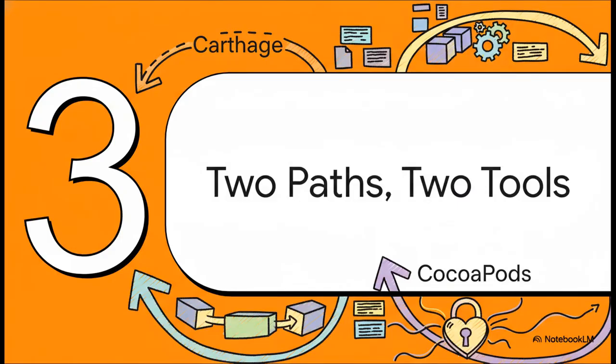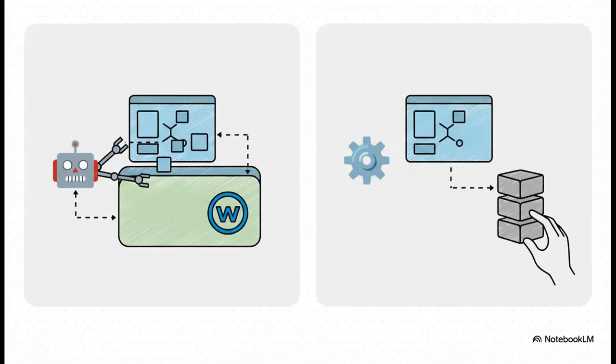All right, so now that we have a good feel for Carthage's hands-on, control-focused approach, let's bring in CocoaPods to see the contrast. Because this isn't just a simple feature comparison. We're talking about two completely different paths you can take when building your app. First up, let's talk about how they actually integrate with your project. CocoaPods takes a very hands-on approach. It digs deep into your project settings, modifies them, and creates a brand new Xcode workspace for you, that .xcworkspace file. From then on, you live in that workspace. Carthage, on the other hand, stays completely separate. It builds the frameworks on the outside, and you just keep working in your good old .xcodeproj file like always. It never touches your project's internal settings.